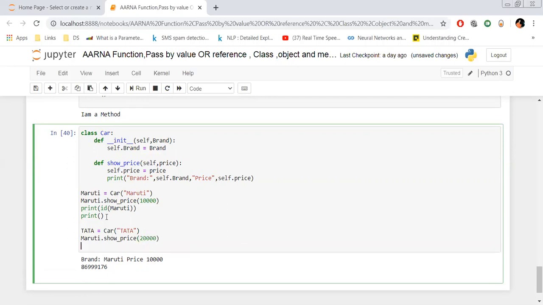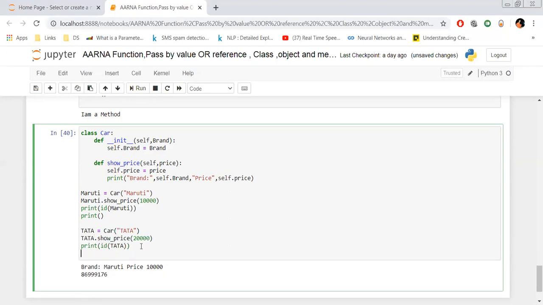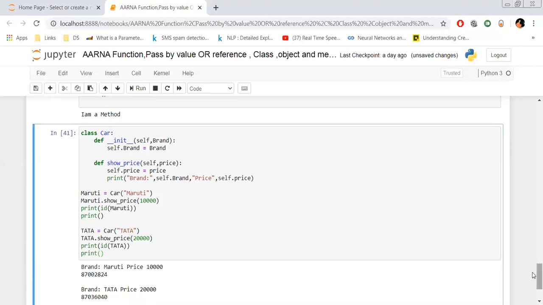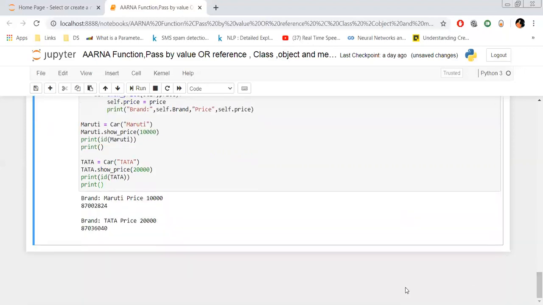Then I want print with an ID where it is getting stored. So whatever I am giving the name Tata. So here I have given the Maruti name. It is a mistake. So Tata. So let's enter print, then run. So I got the Tata price name also.